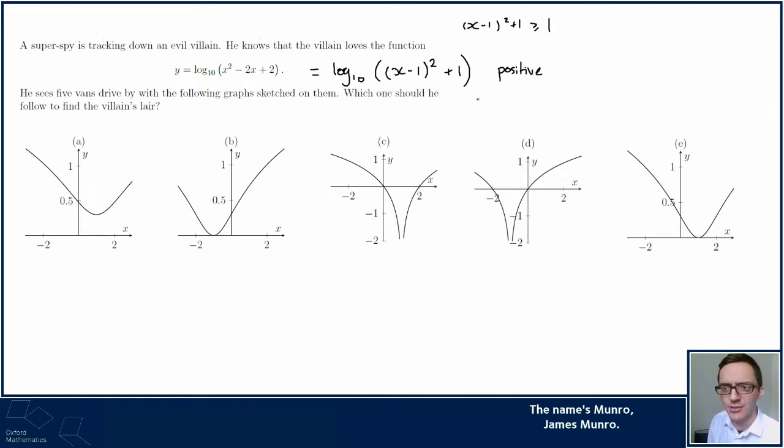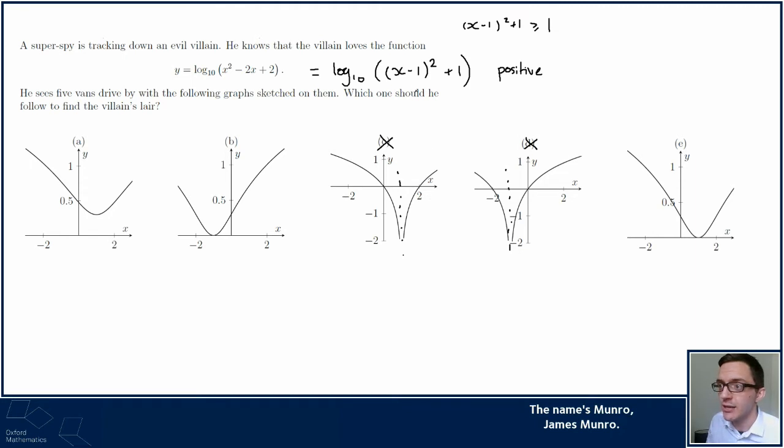Okay, does that help? It helps a bit, but 3 of these functions are positive. I suppose this never runs into the problem of being log of 0, so I never have something like this where it does a sort of log spike thing. Okay, so not C, not D, because they've got this kind of asymptote or point where it's not defined. Whereas I'm pretty confident that this is well defined and nice for all values of x. Okay, then I'd probably try plugging in values next, I think.